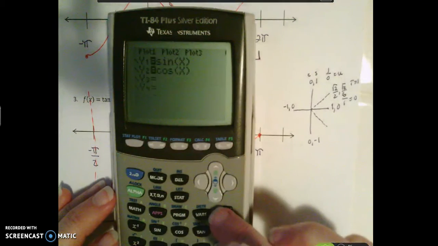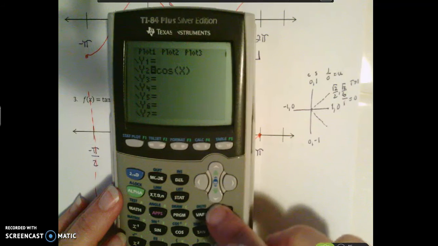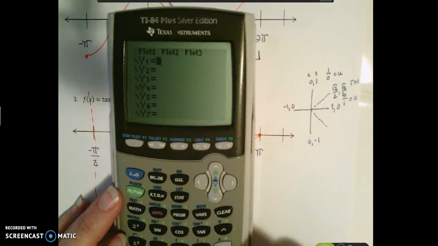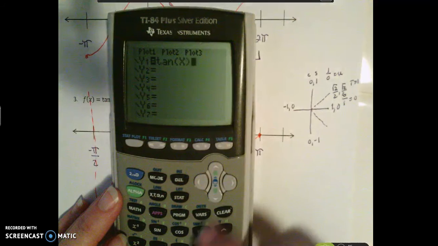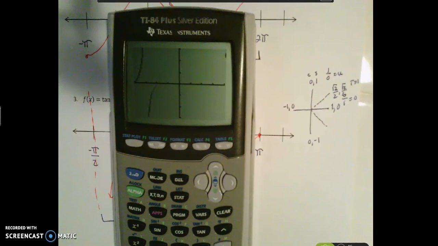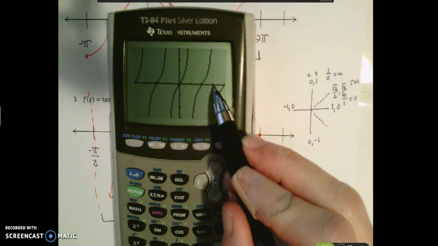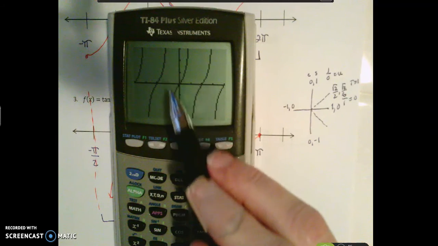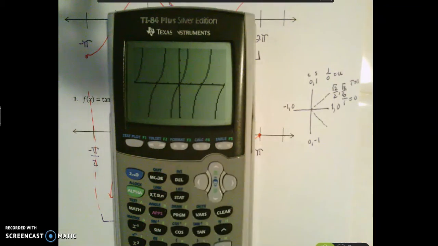So now if I go in here, let's clear these out, and I put tangent, you'll notice that you've got this curve in there. So I intentionally picked pi over 2 for my hash marks. So you'll notice at the hash marks, you've got areas of the curve that aren't being touched. Those are where your asymptotes are.